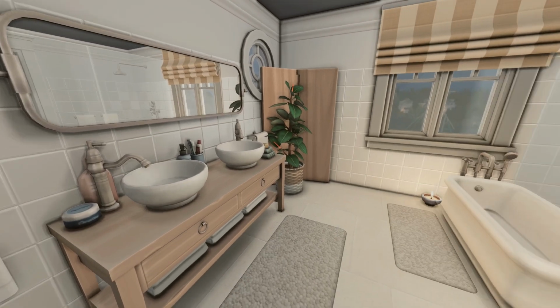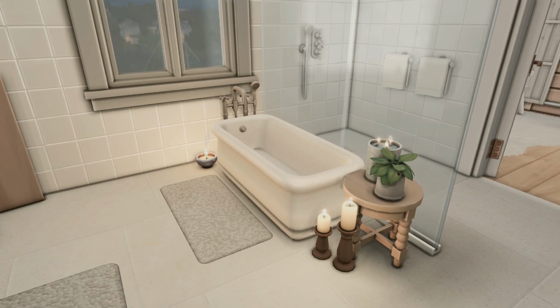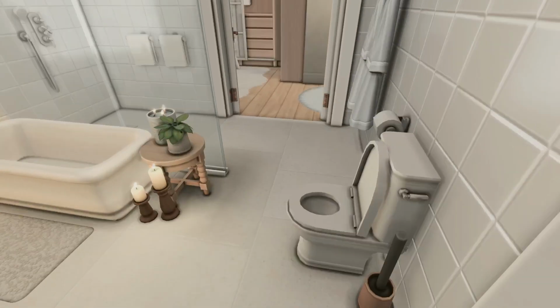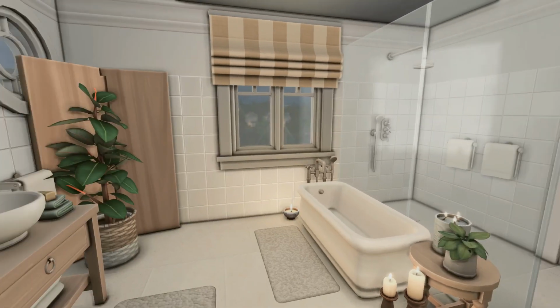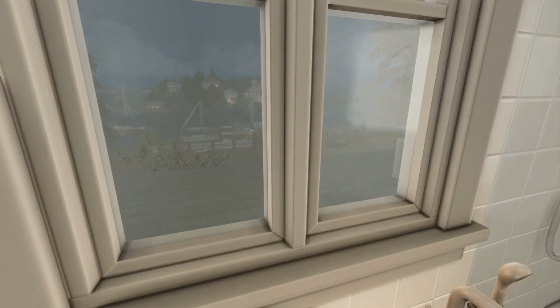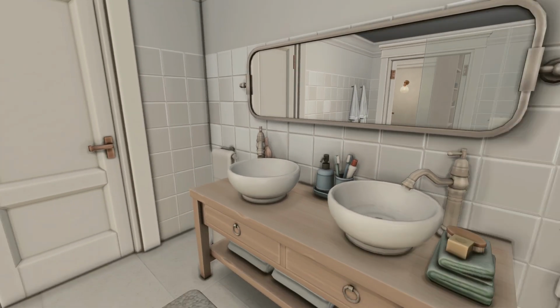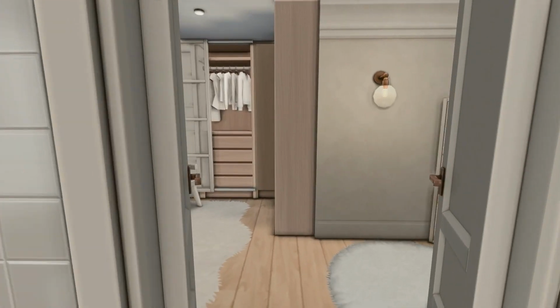So, this is your primary bathroom. Look at that lovely bathtub with candles. Can you see enjoying a nice bubble bath right there? You got a walk-in closet over there. Look at this. And the view of the boats right out your window. Look at that. So nice. Let's go check out this closet.